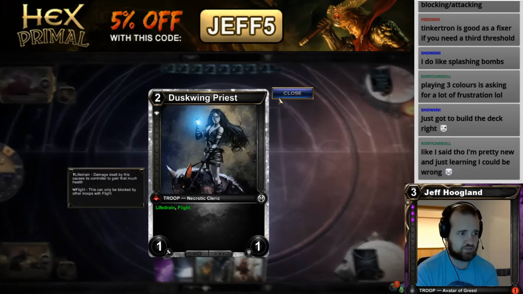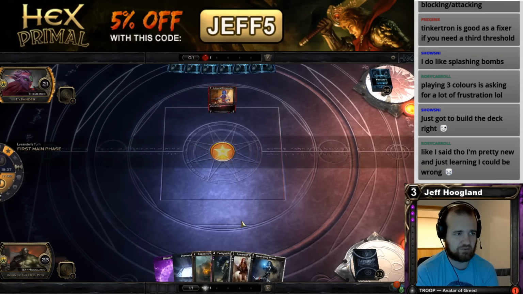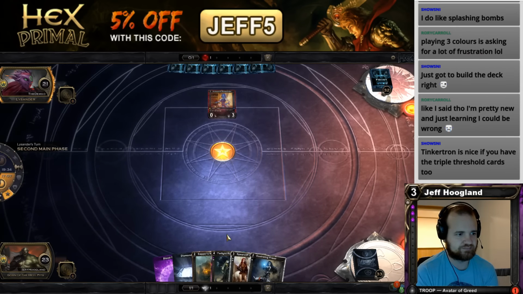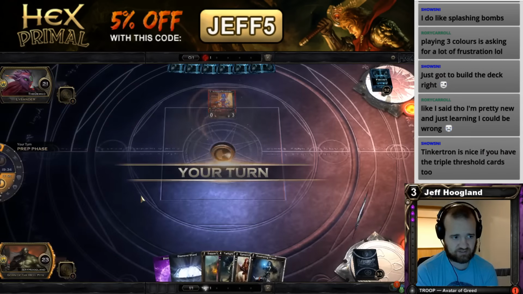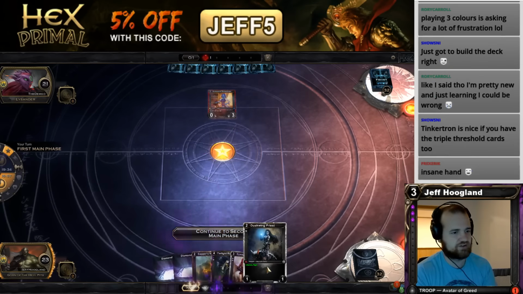So we've got Duskwing Priest on 2, into Spearcliff on 3, into Twilight Reverend on 4. Like one of our better curves for sure. So this card, whenever he plays an Ardent Troop, creates a random one and puts it into his hand. Seems pretty good. There's our 4th shard for our Twilight Reverend on curve.